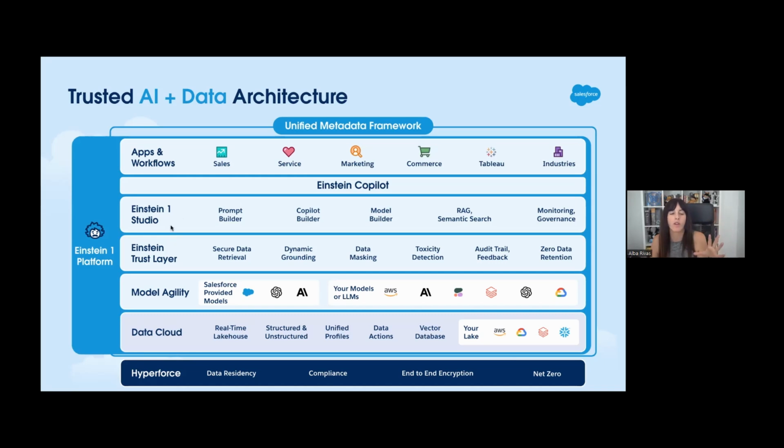And this is what we're going to cover today. So we are going to focus on this layer, but we will touch a little bit on the trust layer and on also the different models that you can connect to Salesforce and use within Salesforce, and also on data.